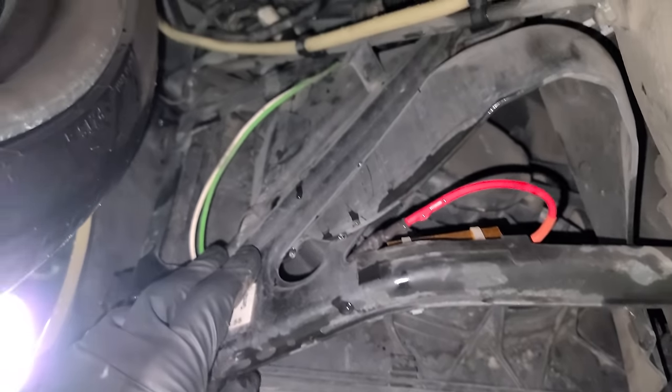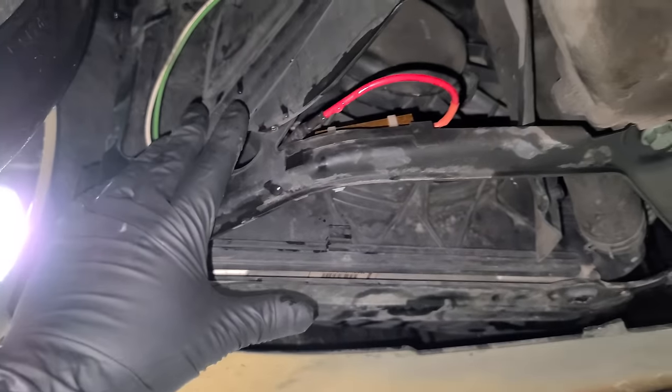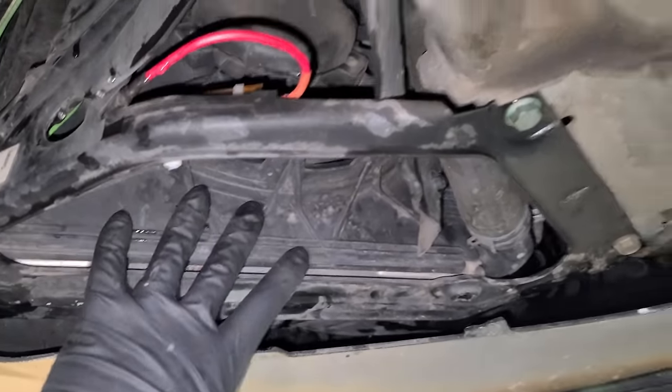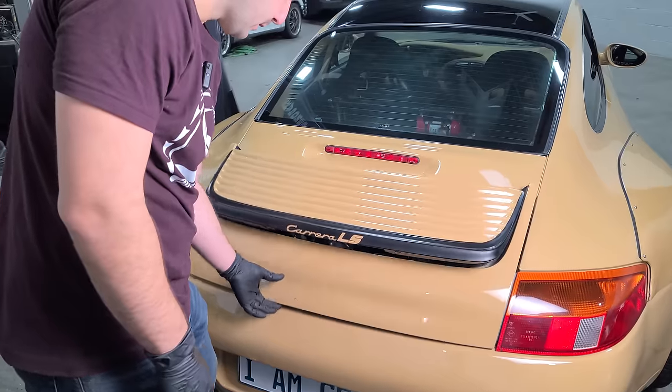And here we go. This is where I believe we are going to spend a lot of time, the cooling system. This is utilizing what looks to be the factory Porsche cooling system. So that's a radiator and fan right here, and another radiator and fan here on the passenger side. Is that just not enough cooling for the LS, or is there an issue? I don't know, but let's get into it right now because I'm dying to find out. Let's just start off by checking the basics. Does it even have coolant?